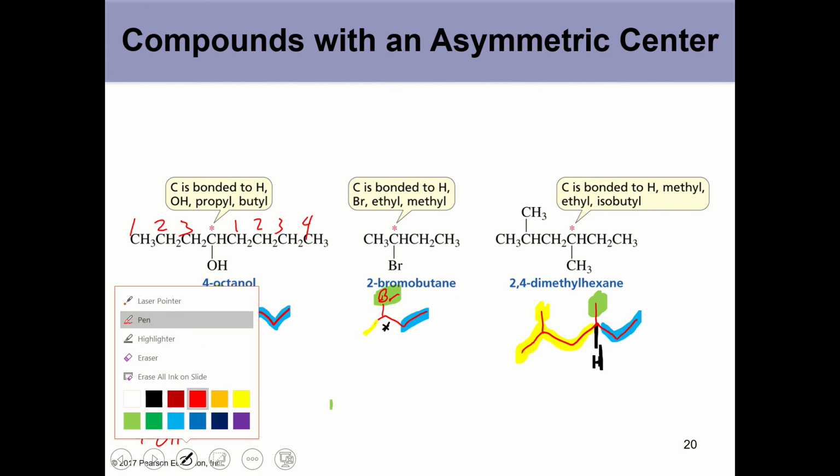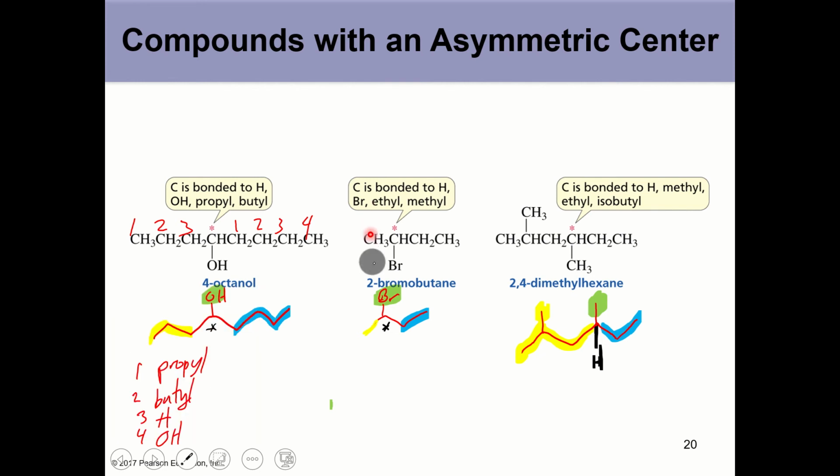If you look at the central carbon, we have on one side 1 carbon, on the other side 2 carbons, a bromine, and a hydrogen bonded to the carbon that has a branch. So it's bonded to methyl, ethyl, bromo, and hydrogen. That's 4 different things. The molecule on the far right, we have 2 centers that I will look at.